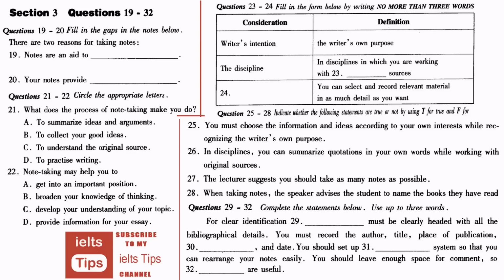At a later stage of reading, when you can recognise key points, you may want to underline them or make marginal notes. You will probably want to do this with essential source materials, or original texts, which you must study in detail and refer to constantly. Now we come to the question, what do you note, and how much do you note from reading? We often consider the following three ways.